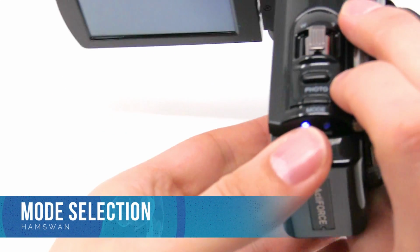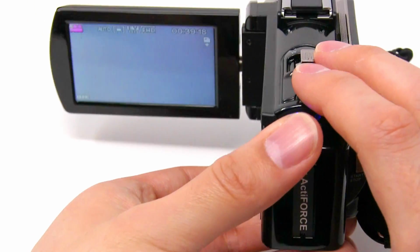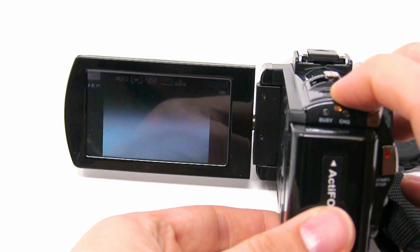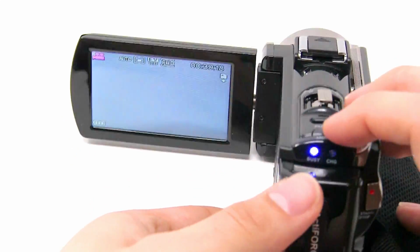Here I'm going to go through different mode selections. So you just press the mode button. You have video right there. Switches to camera, recording, and video.